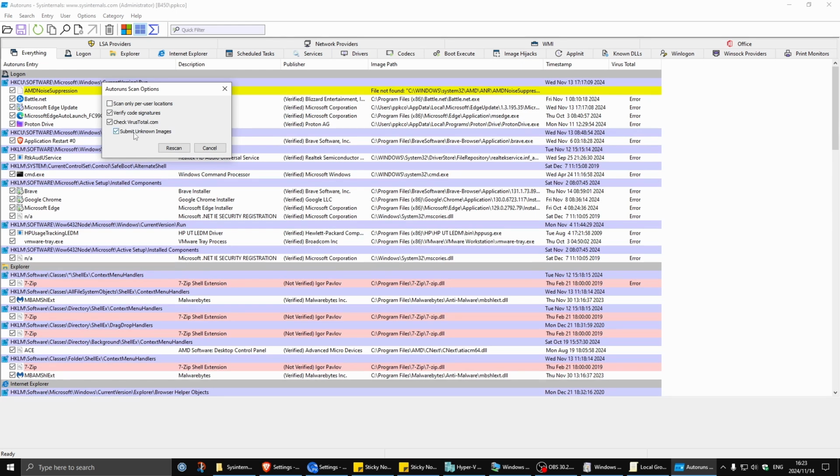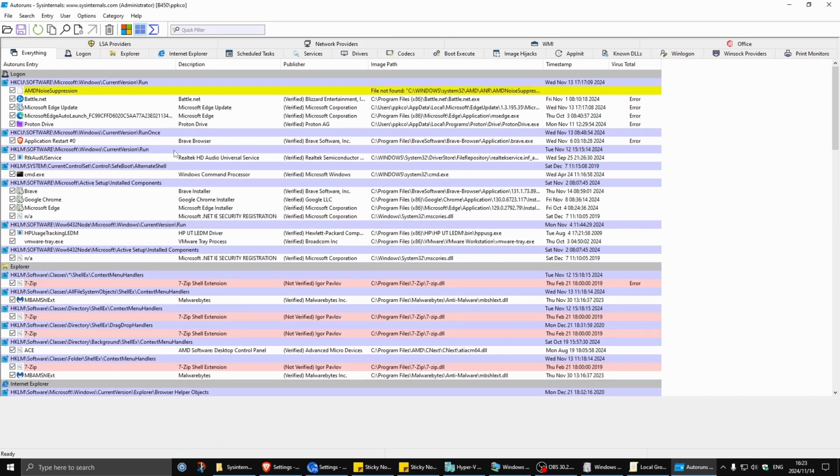Scan options. Yeah. Okay, so just enable verify code signature, check virustotal.com, submit unknown images, rescan, and it will actually give you a 0 out of 76 or something score here. So I think it's 76 antivirus scanning. If it says like 10 out of 76, it means 10 say this file is malicious.